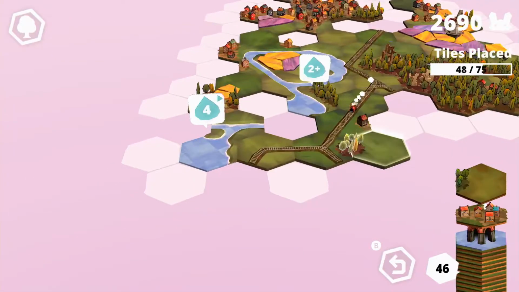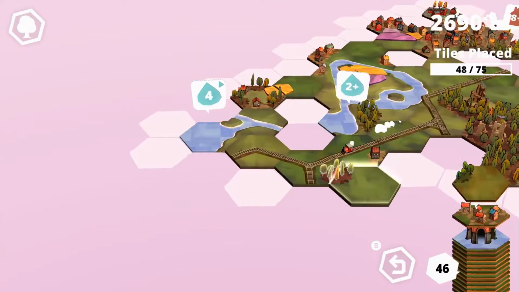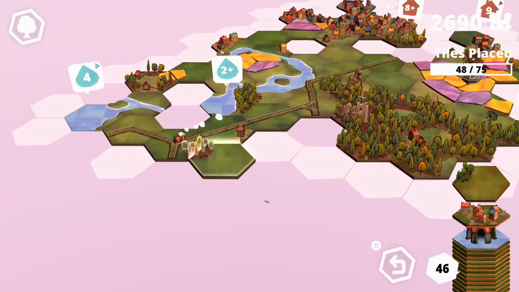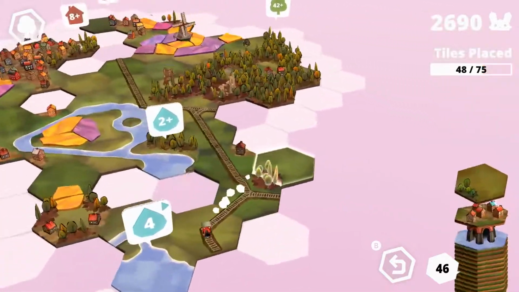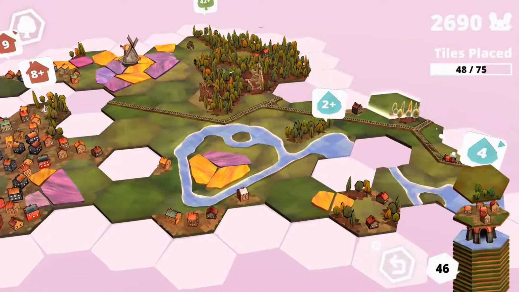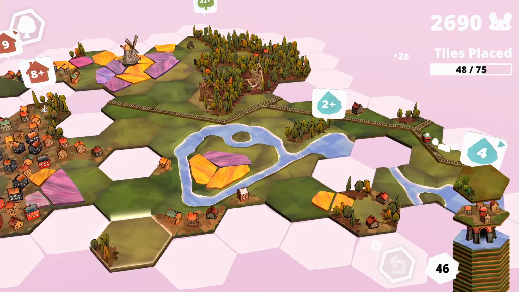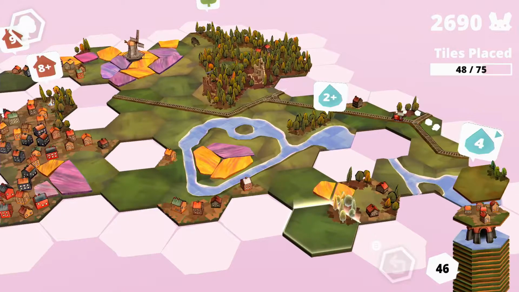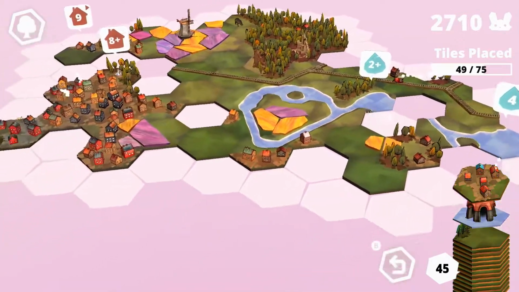Oh, I could put it right there. See, but that's starting to encroach more on the railroad on the other side. I think, let's see, is that going to give me any points right now? Nope, no points there. No points there, but that's okay.